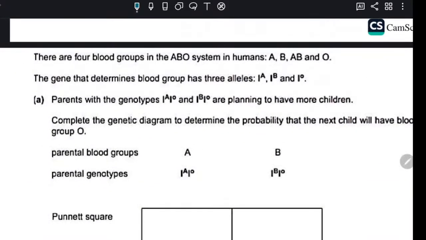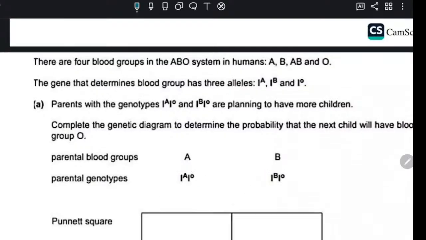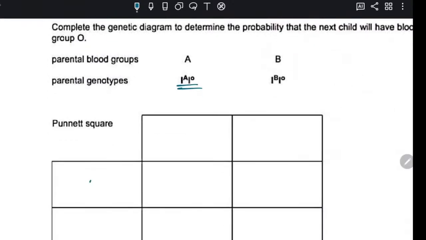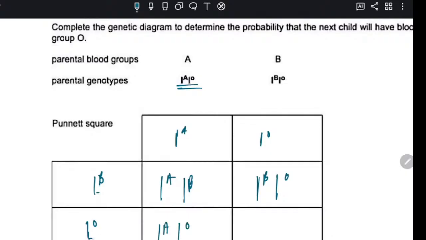This is now codominance. When you see blood groups, they've already given you things. They just want you to do the Punnett square. So we have the genotypes, IA-IO. So we can write it even. If you want to put IA-IO here, it's still fine. Then put IB-IO here, it's still fine, wherever you want. Now IB meets IA, it will be IA-IB. Now IB meets IO, it will be IB-IO. Now IO meets IA, you write it as IA, then IO. IO meets IO, you write it as IO, then IO.